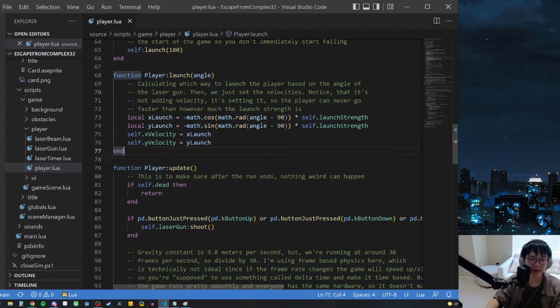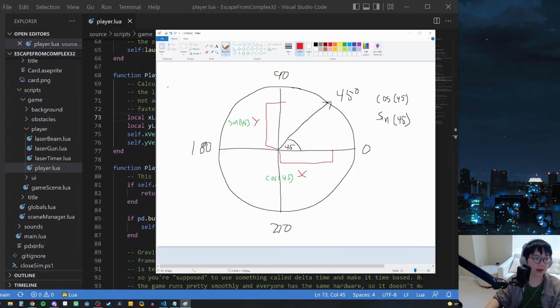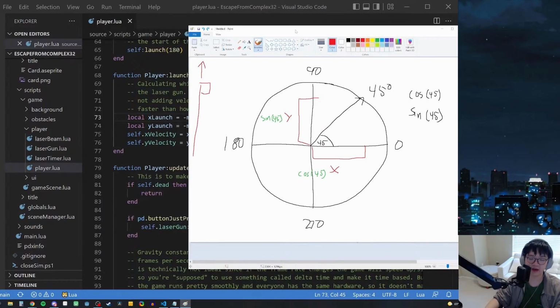The reason I'm doing minus 90 is because of the crank. When it's pointing up, we call the SDK function to get the angle of the crank, but directly up is 0, and directly down is 180. But directly up is 90 in this case, and directly down is 270. So what you can do is subtract 90, and you're basically shifting the unit circle over, and you get 0 to match the angle. I guess I can show on the Playdate. Directly up is this, the SDK gives you an angle of 0, and directly down, the SDK gives you an angle of 180, as opposed to the unit circle, where this would be 0, right? Or this, I don't know what direction.